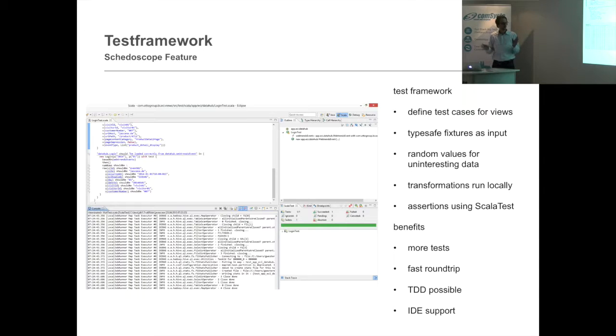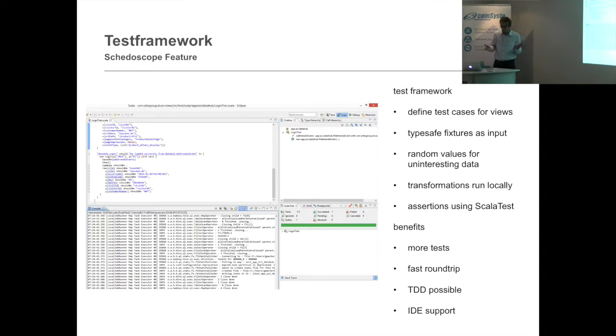We have done the test framework in a way that it runs completely locally, so you can fetch all the jars and all the configs that we need, and you can run it in your IDE, on any operating system. You don't need a test cluster or anything. Basically, you can sit in the train and develop your jobs. And you can use the whole power of Scala test assertions to check that the results are right. So we are in a way piggybacking on Scala test to make the tests easy.